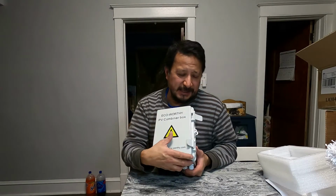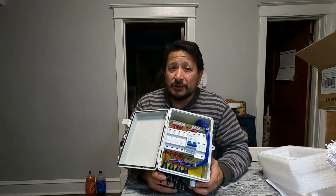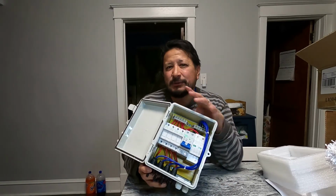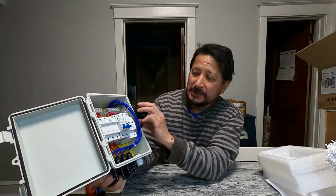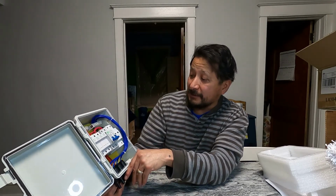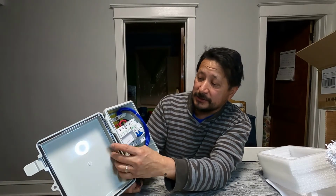Now I know this right here is capable of doing up to 2,300 watts at 48 volts. So if we look in here, it actually does look very, very well put together. But these right here are your breakers.